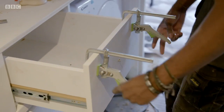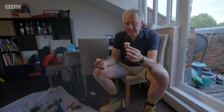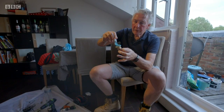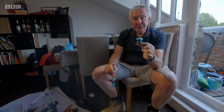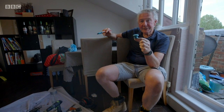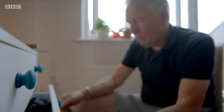With Asha's bespoke drawers almost complete, Tommy's introducing a colour theme to pull the hallway together. Another useful little tip when it comes to painting doorknobs, especially wooden ones, put the screw in and hold the screw in place, and then you can paint it all the way round in whatever colour you choose. I suggest you do it on a sunny day in the garden, nice gin and tonic next to you. Just hold it up to the sun, give it 15, 20 minutes, and then it'll have hard enough coat that you ain't got to worry anymore. You can pop the painted knobs upright with the screws sticking into soil in a plant pot so they dry.